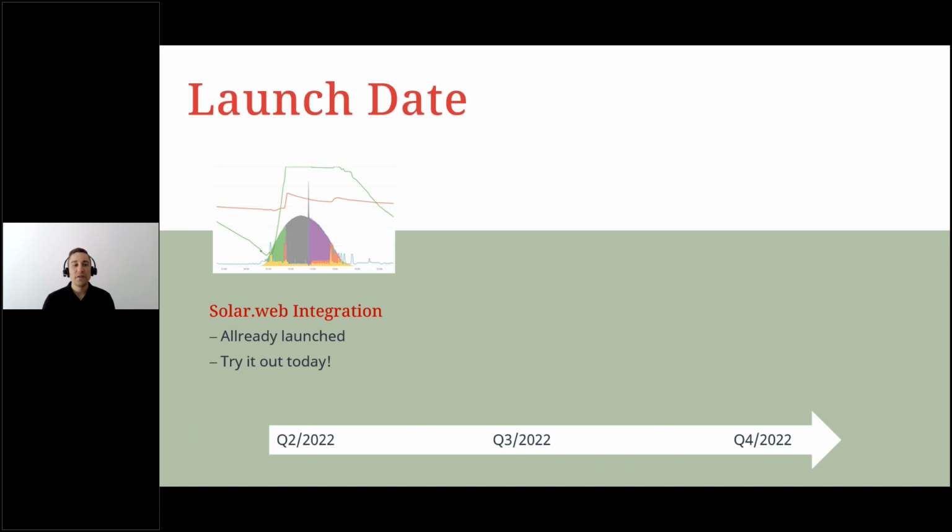First of all, let's start with the integration into Fronius Solar.web. And I have good news for you. Solar.web is already launched. It is already available for the Wattpilot. Maybe you haven't noticed, but for now, you can try it out yourself. So Wattpilot is already integrated in Solar.web. And as I showed you with the adding process, from now on with the corresponding firmware, please don't forget the firmware update, you can instantly add a Fronius Wattpilot into Solar.web. So no problem, try it out yourself. Go to your Solar.web account and try to add your existing Wattpilot there.